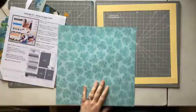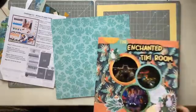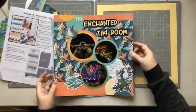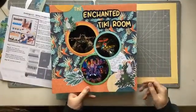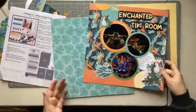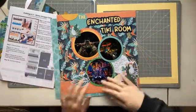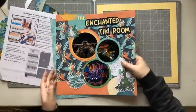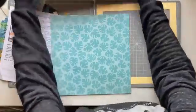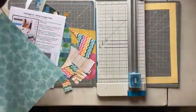I should just show you guys the layout. I used this bird paper, it's right here, the other day to catch up on some of my virtual crop stuff. My page is coming up. And so I made the Enchanted Tiki room out of it, and I love it. I love how this turned out. It's so bright and cheerful. And I saw the back of this, and I'm like, oh, that'll work for my next page too. So just wanted to show you guys, this is a Sun Soaked base here. I think the rest is from various tropical collections. That's kind of what I'm doing here as well. But I wanted to show you guys that because I love it, and I haven't had a chance to show it off. I just kind of did it for my own fun. It wasn't really for a challenge or anything, so I didn't post it anywhere.